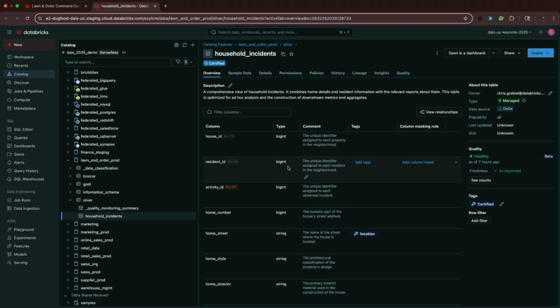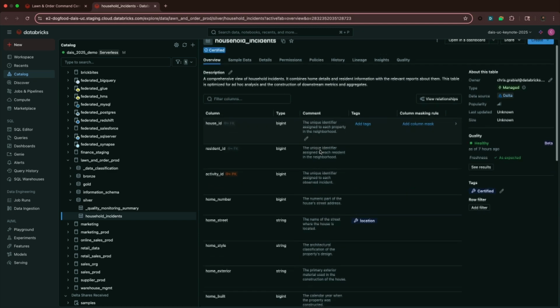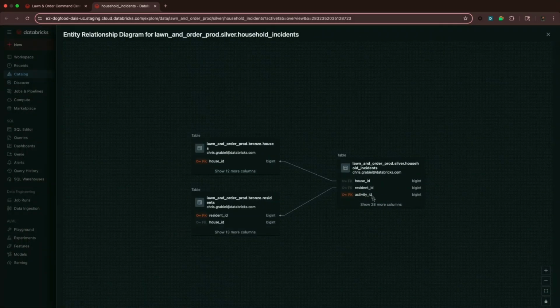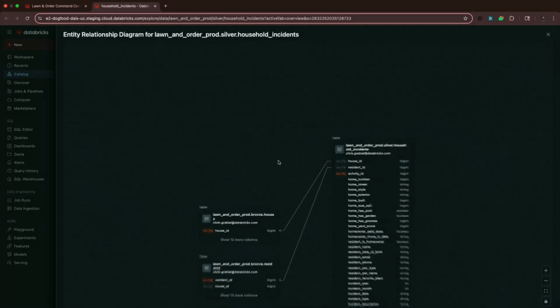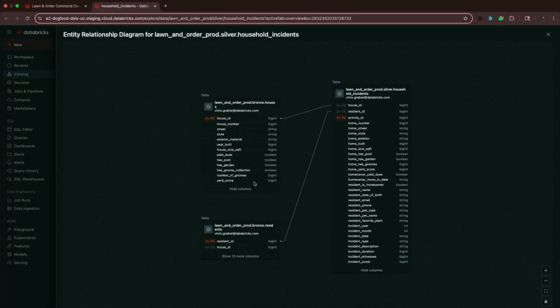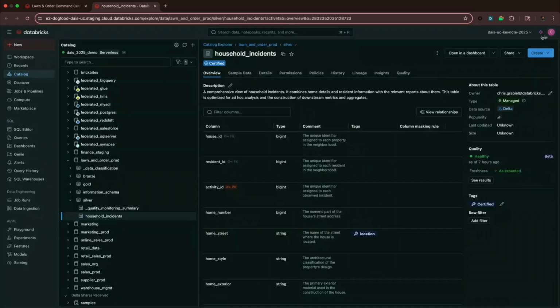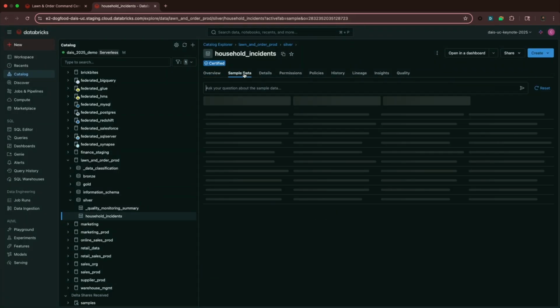I'm seeing, again, certified, it's Delta, it's pretty popular, it's managed. I see that it's got keys defined. So I wonder, if I've got keys defined, can I actually, okay, so I can look at the relationship here, and not just lineage of notebooks seeding other tables, but the actual key relationships between tables. So that silver table's being seeded backward from bronze, coming from this house and this resident table. Okay, that's interesting.